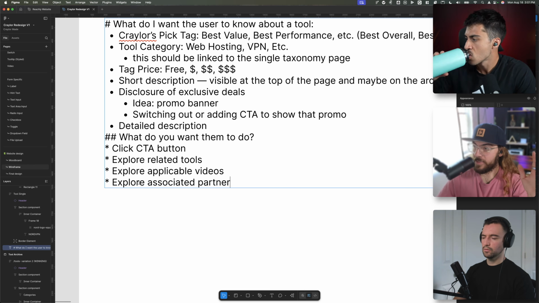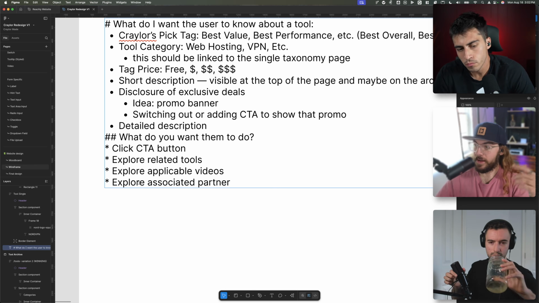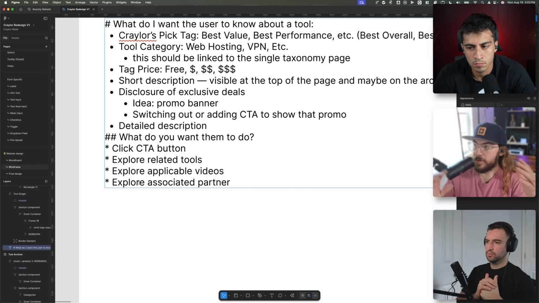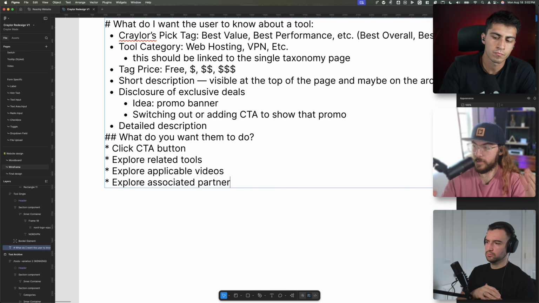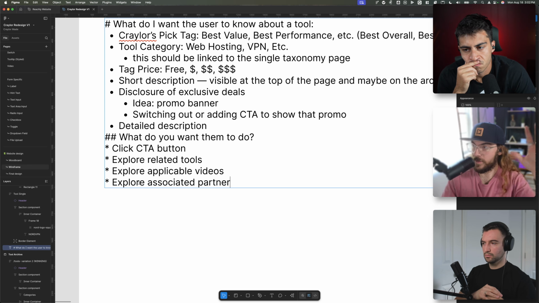An example could be, I might have multiple plans that I recommend at Hostinger. They also have a tool called Horizons, a vibe coding tool that I think is cool. So if you want to see every Hostinger tool that I recommend or have talked about, you can click the hyperlinked company name and it would go to sort of like their profile.